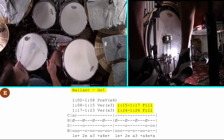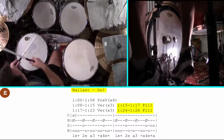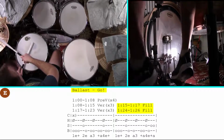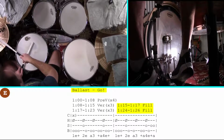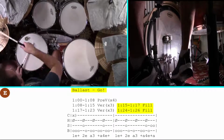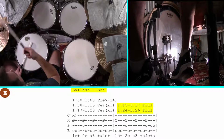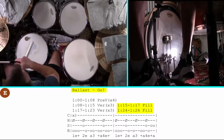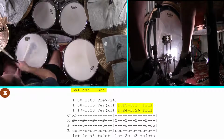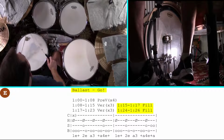All right, then we come in at 1 minute, playing what's written 4 times. 1E and 2E, a 3 and a 4E and then when they do the verse, you're going to do it 3 more times. 1E and 2E, a 3 and a 4E and. Then the yellow fill at 1:15. 1E and 2E, and a 4E and finish out playing what's written there.